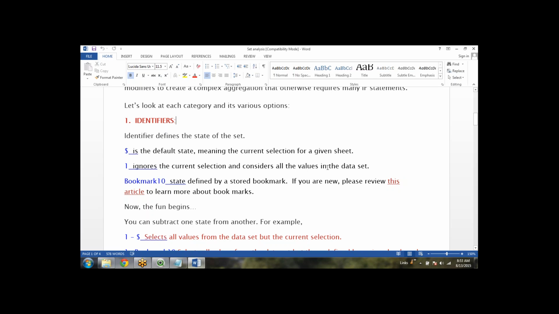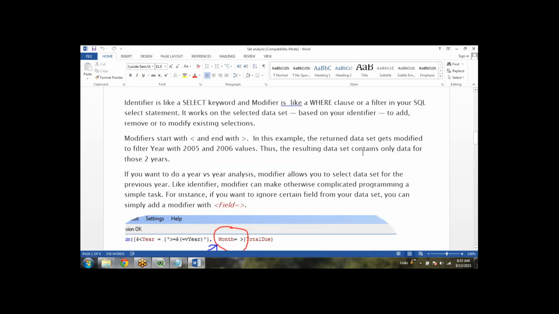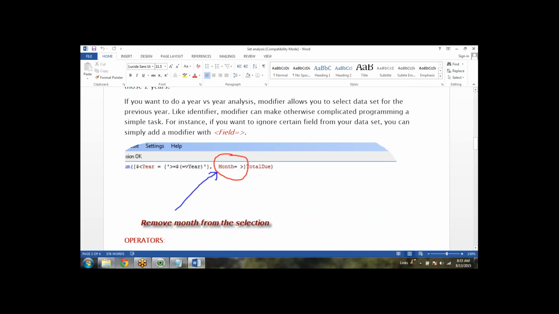Identifier defines the state of the set. Dollar is the default state. Even if you do not use the dollar, that will work. As you can see here, it's saying sum of year is greater than or equal to a particular year which is stored in a variable.